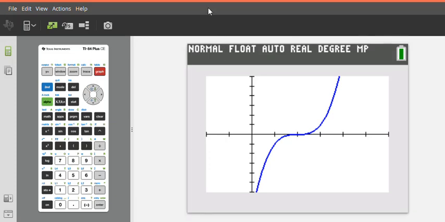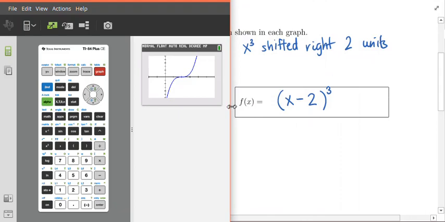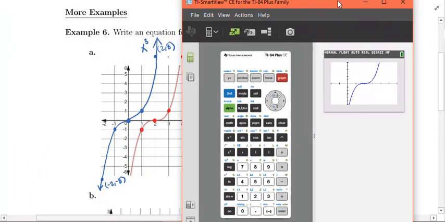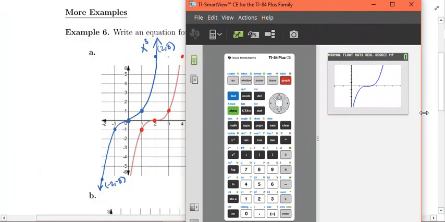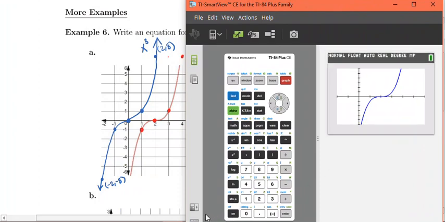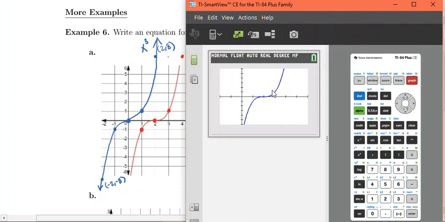Let me see if I can squinch this, so we can compare it to what we've got in the picture here, and it seems like this is the same thing. See how on this red dot at 2, 0, that's where the point that was formerly at the origin is. This does look like the shifted graph, so it appears that our equation is correct.